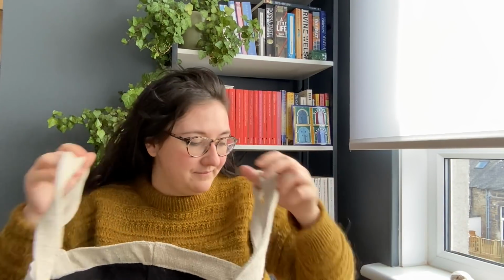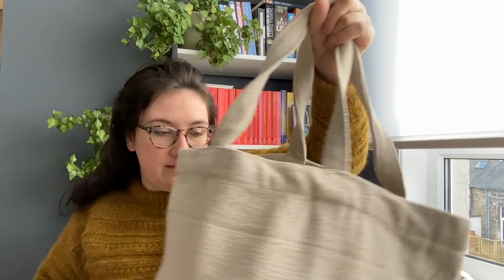I think what I thought is I would do a blanket and then I would make all these granny squares, and they'd be really portable in the summer, and then I could make it all into one blanket. But of course I'm now doing a join as you go, so it's going to end up being huge, and at some point I'm going to be crocheting on it and it's going to be giant, but that's a problem for future Rebecca to worry about.